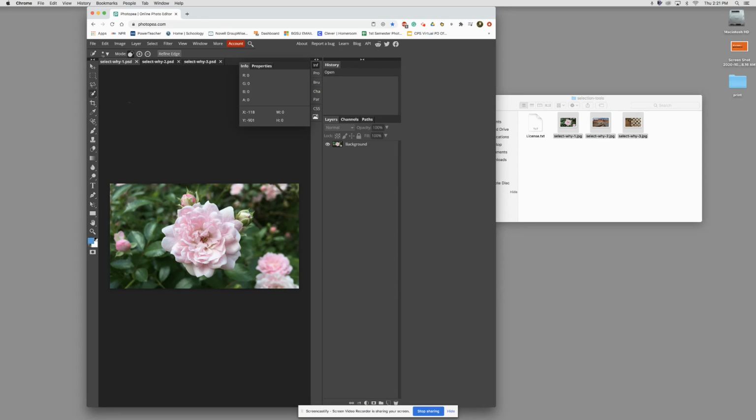Once you have your quick selection tool, we are going to select just the inside of this flower here. So watch what happens when I click. Oh, notice we have a message that pops up here. We need to make sure we have our background layer selected, and now we can finally make that selection. So I'm going to go ahead and just click inside of this flower here. Notice that my selection tool has also selected this flower bud on the top here. I don't want this flower bud, so what I'm going to do is go up to where it says minus, and I'm going to carefully just brush over that with the minus.